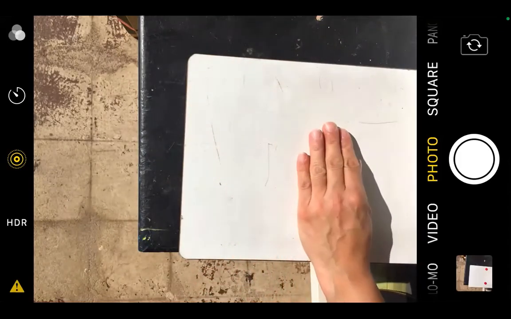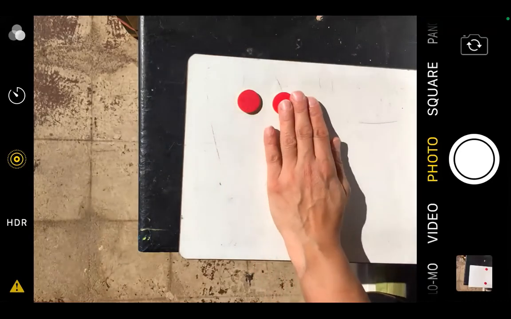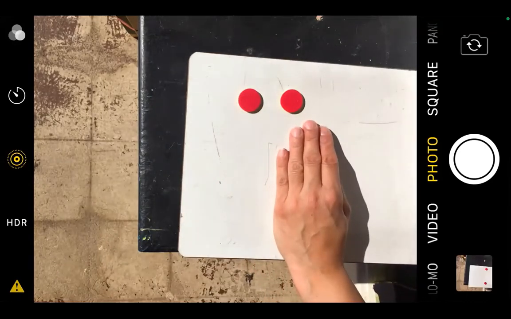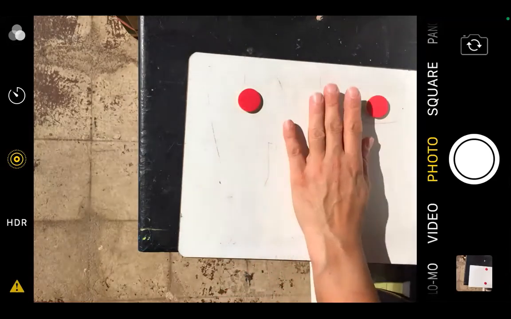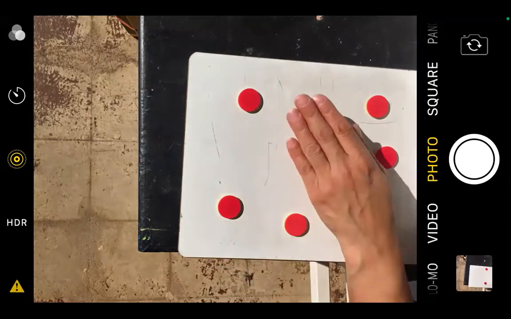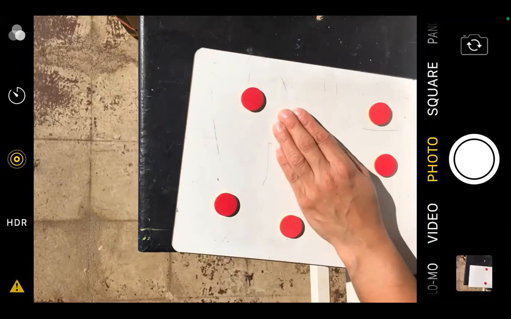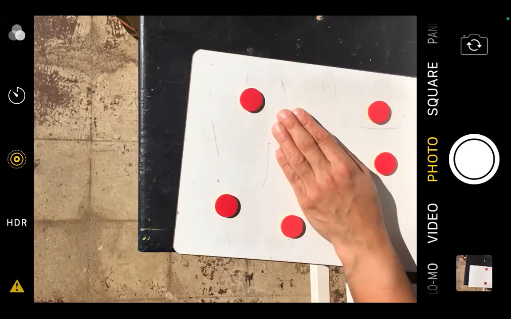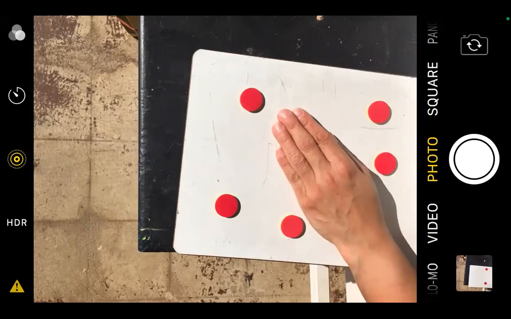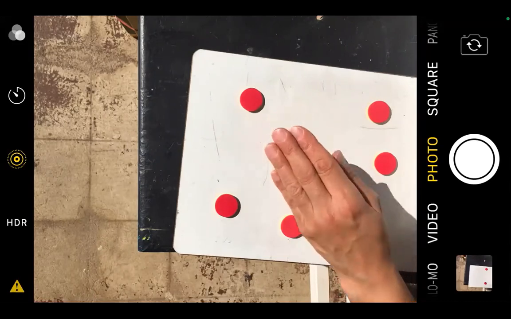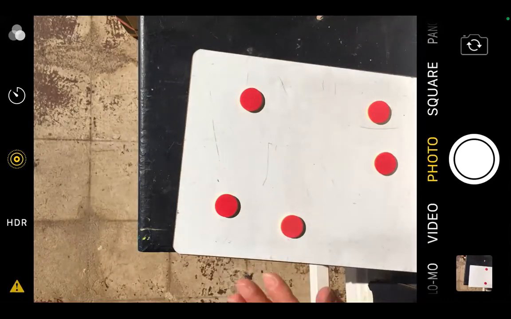Okay, let's try it again. If I cover this many, so we have 2 outside. So how many do we have inside? Take a guess. 3. 1, 2, 3. All right, what if I do this? Now let's count how many dots are outside. So I'm going to use my marker. 1, 2, 3, 4, 5. So how many am I covering? It's a trick question. Ta-da, 0.